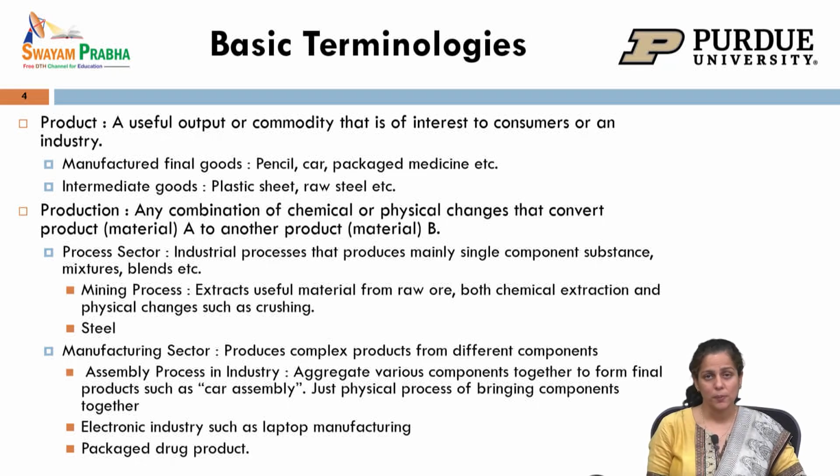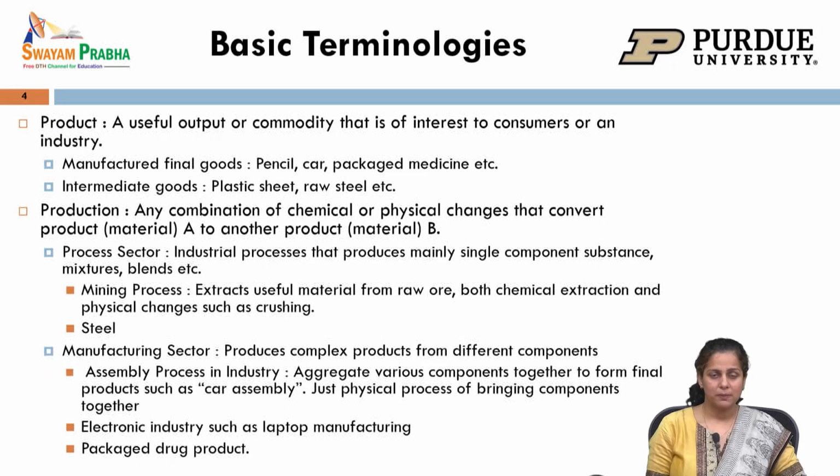Another example of complex product is laptop. A lot of us use laptops and computers, and that is manufactured by the electronic industry, but the final step of manufacturing is mostly an assembly process. However, it is very intricate, and if you want to study the life cycle analysis of laptop manufacturing, it will involve really deep knowledge about how these assembly processes are happening.